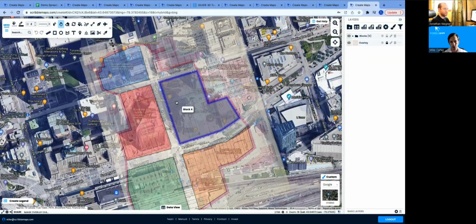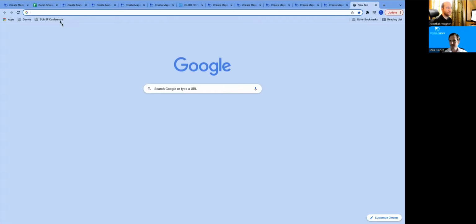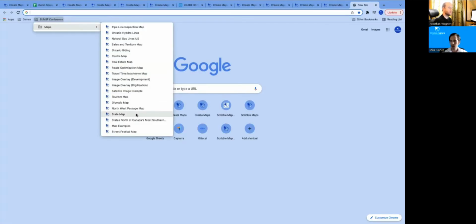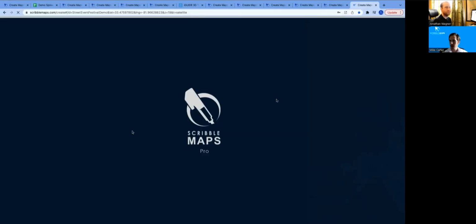For your use case, this is helping you get underneath these buildings and discover where pipelines need to be fixed or made, or any kind of subsurface utilities. Another map you can make using our image overlay is this Street Festival map right here.